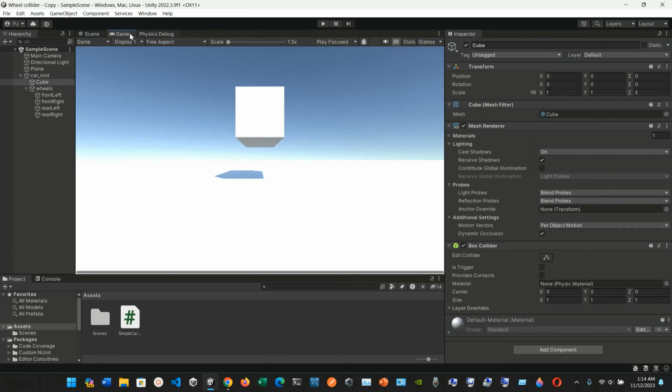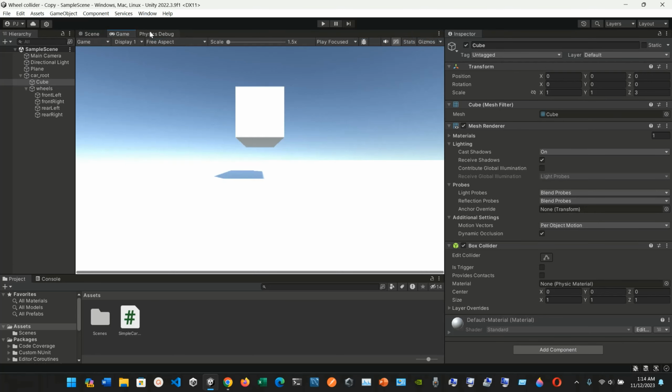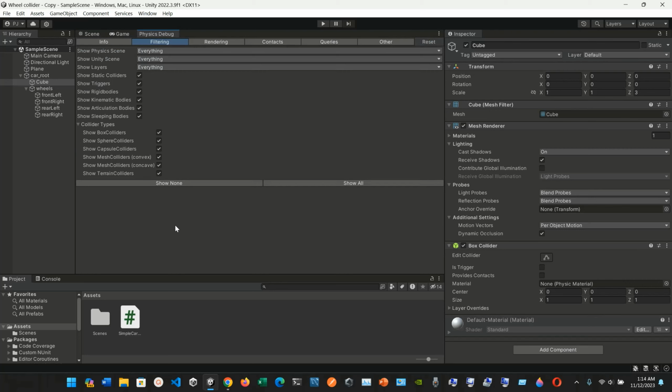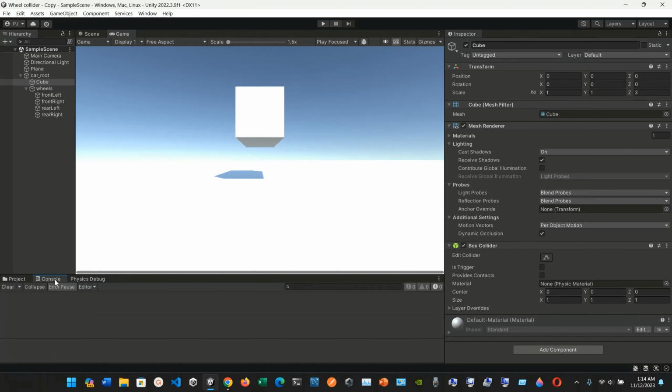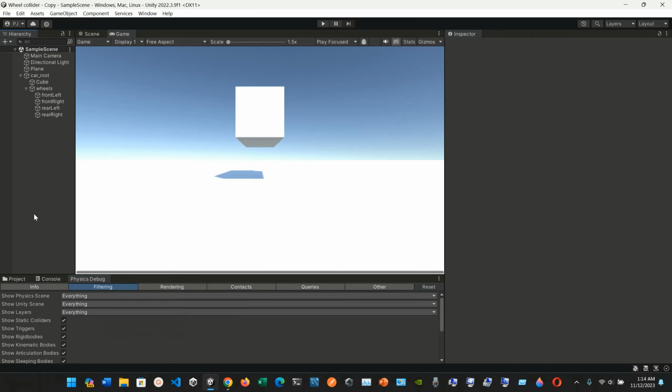Okay, so now I have it close to the scene, close to the game. Now I have the physics debug right here. Let me see if I can go down here and put it here. So now I have the console, the project, and here I have the physics debug. Close tab. Okay, so right now it's tagged here.